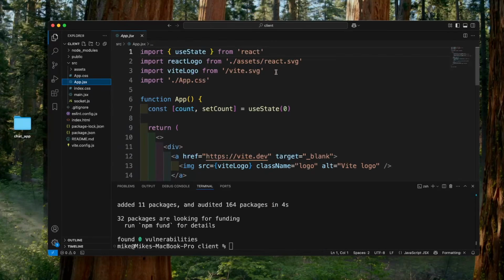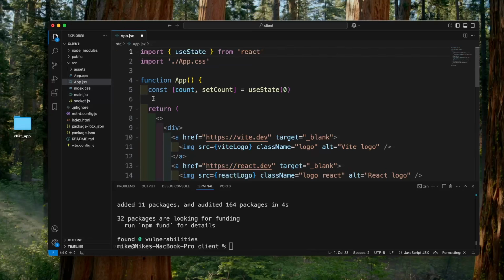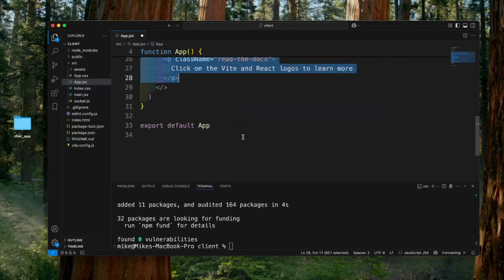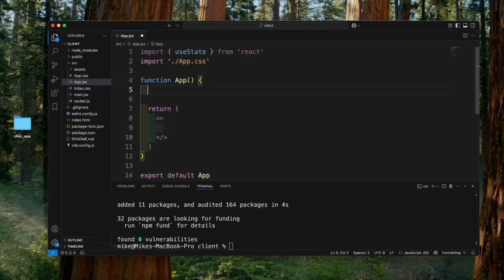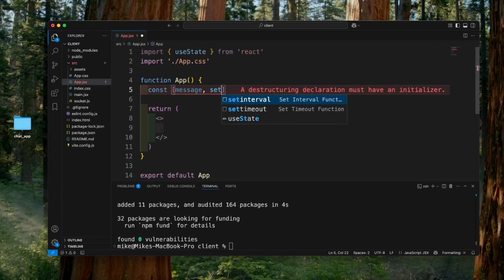So in its App component, let's remove some code. Here we don't need this. And let's remove this data. In its return, let's remove all. First, let's define a state. Let's give the name message, setMessage.